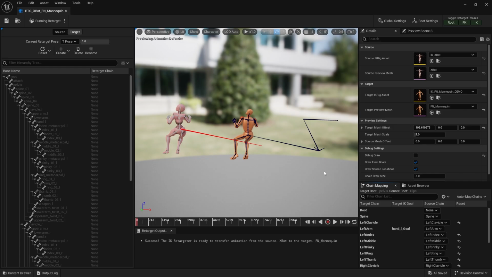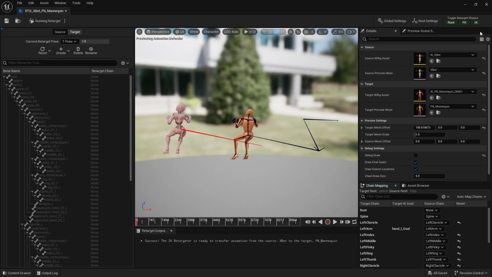But before we dive into all the properties and all of the settings, we need to understand something called retarget phases. Up here in the top right corner, you'll see there are 3 buttons: root, FK, and IK, and these are known as our retarget phases. You can imagine it as an order of operations. We use the root retarget phase first, then the FK retarget phase, then the IK retarget phase.